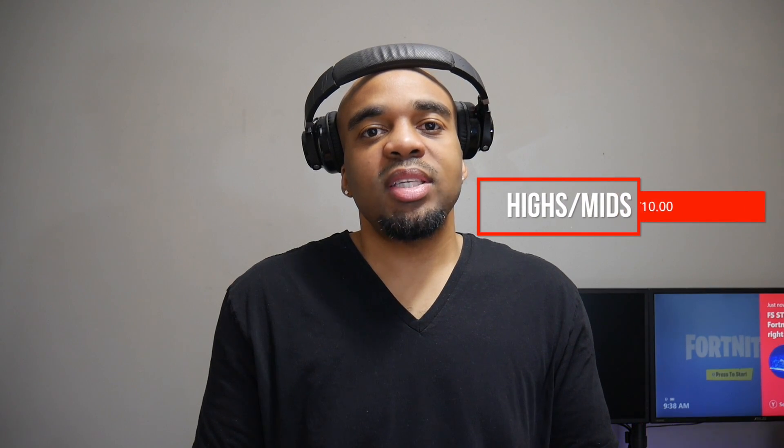I've listened to a few songs in both modes — headphone mode and speaker mode — and I think I know enough about them to give you my overall opinion. In headphone mode, the sound is decent. It will be adequate for most people, but it's not going to blow you away. In terms of a score, I would give the highs and mids a 5.5, maybe a 6, and they do provide some bass — I would say the bass is about a 4.5, maybe a 5.